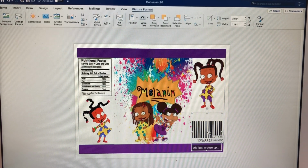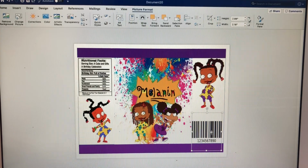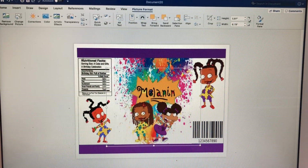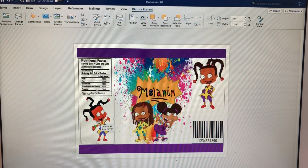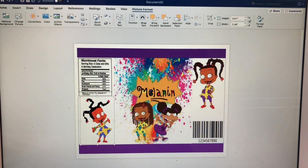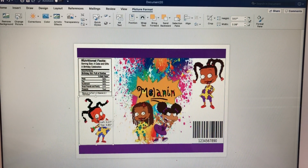Like I said, I'm just trying to go fast to show you the tutorial so you can know step by step how to do this. And there we have our chip bag. If you want to put colors on the background, in the back of these images, you can, but I like it like this. Make her a little bit bigger. And then the nutritional facts. There are different kinds of nutritional facts you can find. You have stuff for birthdays, love, baby showers, new babies, all kinds of stuff. Just Google it, and Google is your friend. You can find so many things on Google.